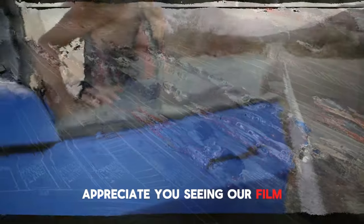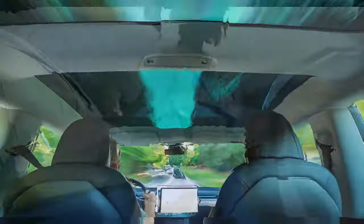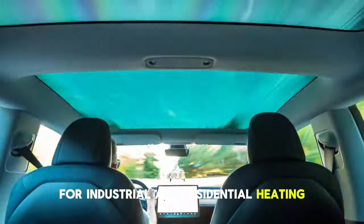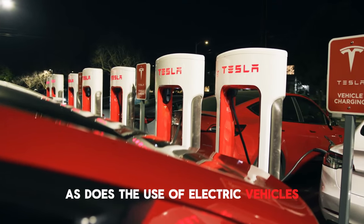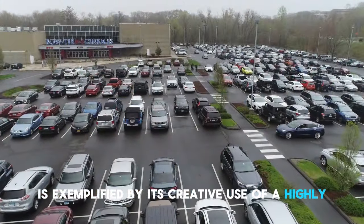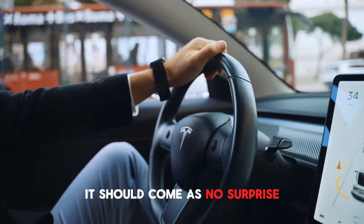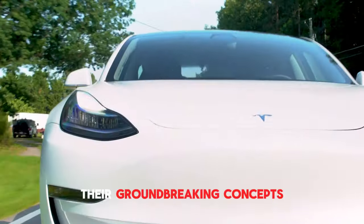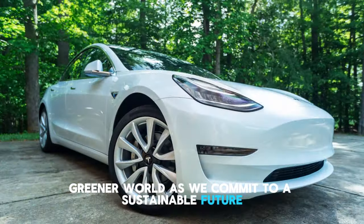As we've seen, the use of heat pumps for industrial and residential heating has an equal or greater impact on lowering fossil fuel usage as does the use of electric vehicles. Tesla's dedication to efficiency and innovation is exemplified by its creative use of a highly efficient heat pump for both heating and cooling, and it should come as no surprise that rival manufacturers are finding it difficult to match their groundbreaking concepts. Let's commit to a sustainable future and work together to create a cleaner, greener world.